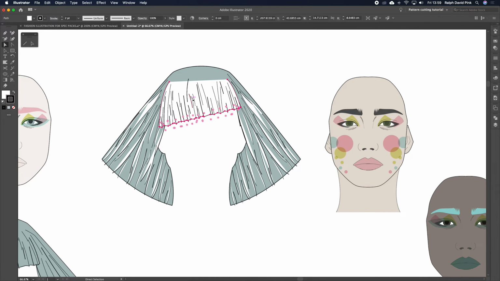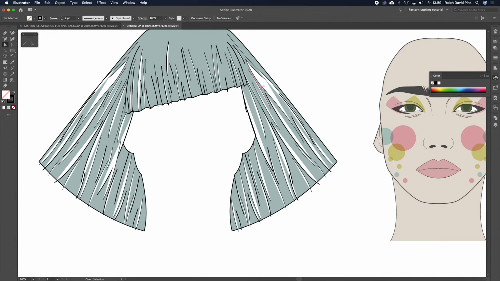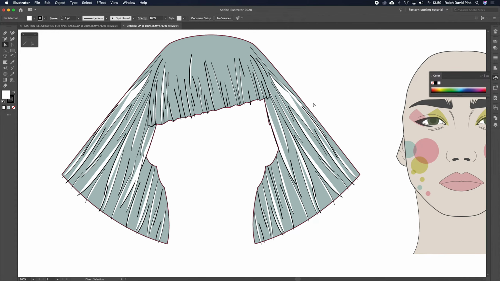We can also remove the fill from this fringe. So small selection tool, click on the fringe, remove the fill, and that's pretty much it. The only issue right now is the fact that these lines have a fill. So once I remove the fill on those, this wig or this hairpiece is going to look fabulous. So let's go to our small selection tool. I'm going to select these lines, just click, click, click, just like that. Oops, not the hairpiece. And then just go to the fill and remove the fill. And there we have it. It's starting to now look far better.